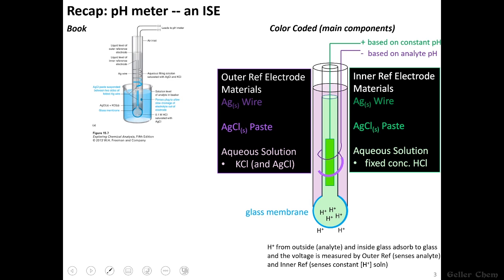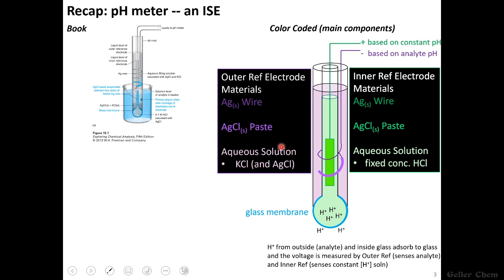So that's our reference electrode, silver chloride. We've seen this before. This silver chloride electrode is in contact with a solution that contains some fixed concentration of HCl and thus some fixed concentration of protons. That's our reference solution where we know everything about it. It's in the inner tube hooked up to the positive terminal, which agrees with what you have in your notes for the pH probe equation.